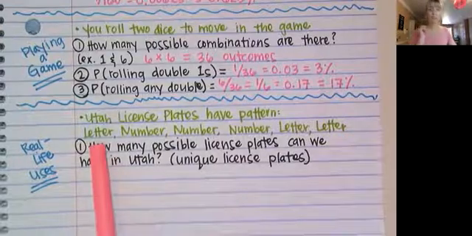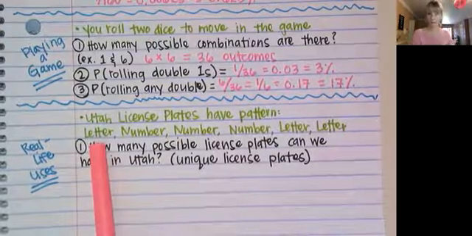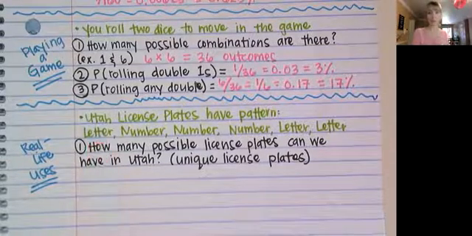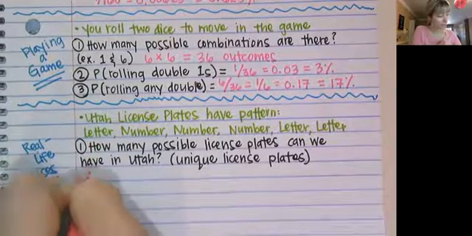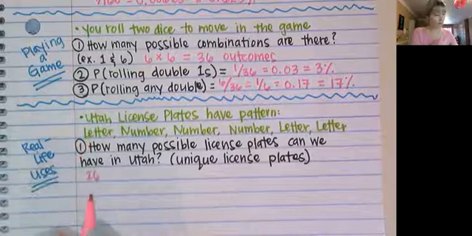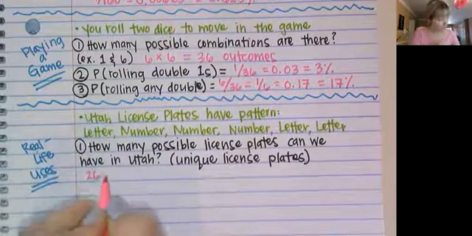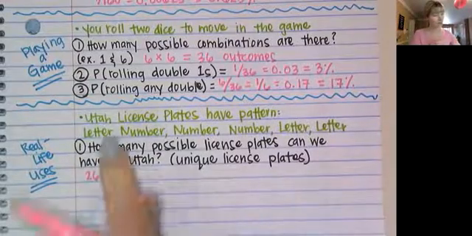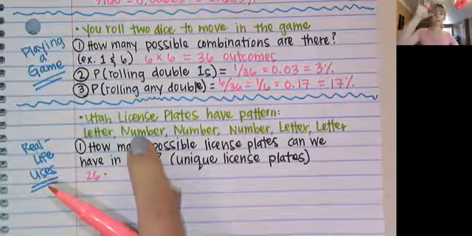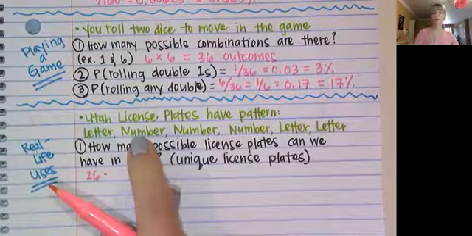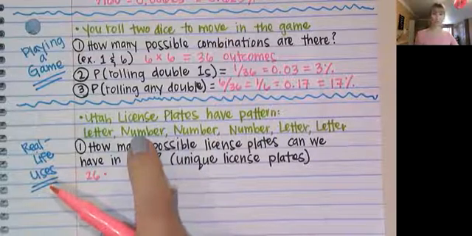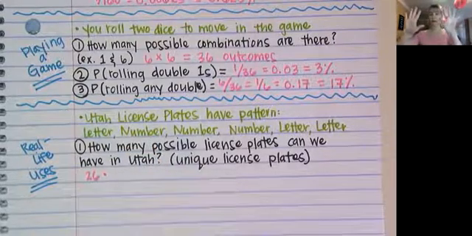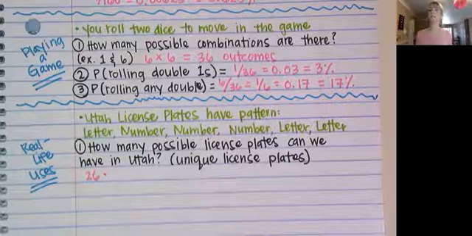So let's go to each event and ask ourselves, what are the possibilities here? The first spot is a letter. Well, in our English alphabet, how many letters are there? 26. So for that first spot, there are 26 possibilities. And I'm going to use a dot for multiply so that we remember that is a multiplication symbol as well, dot or X. Now the second spot is a number, and that's only a single spot, so it's got to be a single digit. Now you can have zeros. I'm sure you've seen plenty of zeros in license plates. So that gives us these options: 0, 1, 2, 3, 4, 5, 6, 7, 8, or 9.